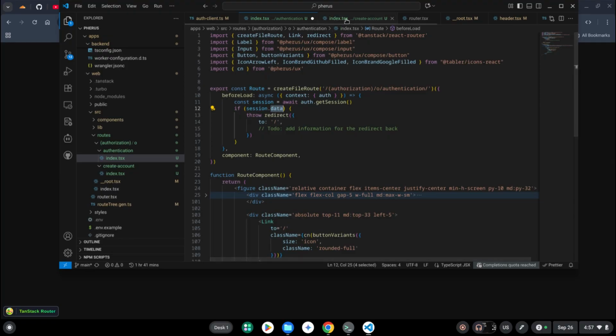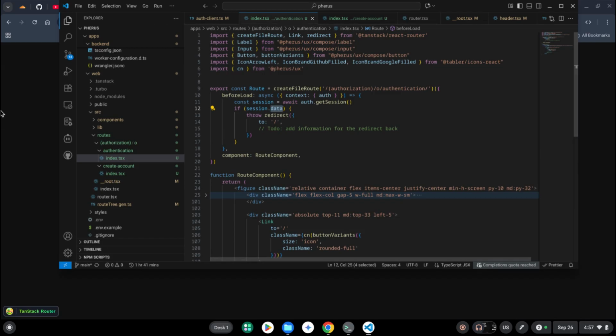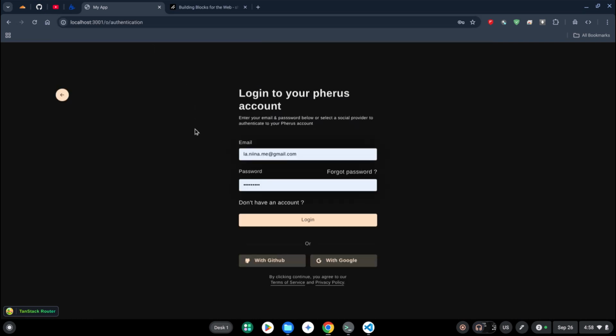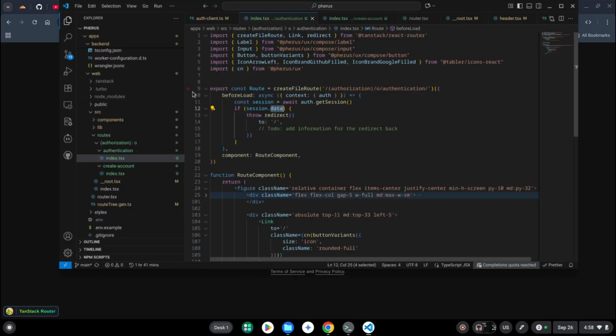Oh, we are supposed to remove the if part of it, because that means if it is not null, it will take the user back to redirect, and the other one was if it is null. So it was the opposite of what we were doing, and here it's correctly being done. Okay, so there we have it.